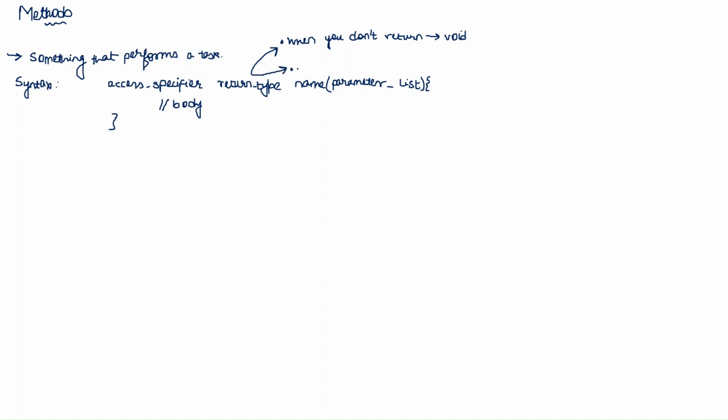And there will be a case where you return something, and in that kind of a situation you can return every kind of a data type, whatever this particular method wants to return, or whatever you make it return. Let's say that I want to return a string, so I'll write here the String class. If I want to return an integer, I'll write int. If I want to return an object, I'll write Object with a capital O. You can write any kind of data type that you are going to return from the method.